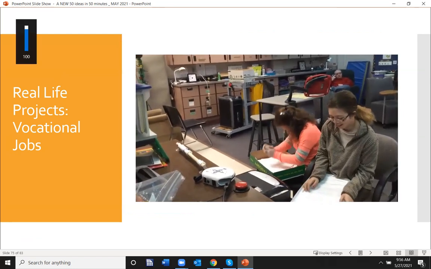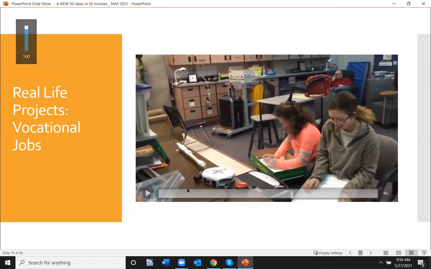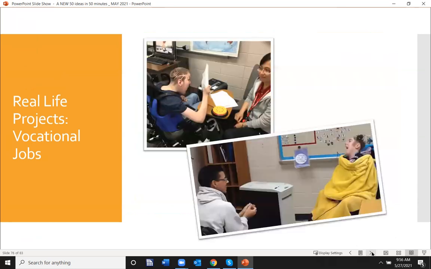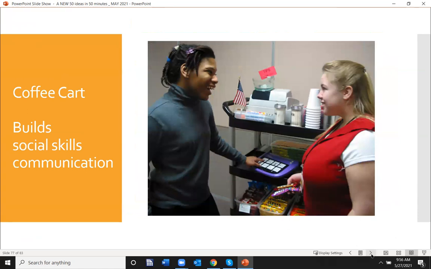And they are so proud of themselves here. One more time so you can see it. Our students, no matter what ability, have an opportunity through the use of switches to do the same thing everybody else does.